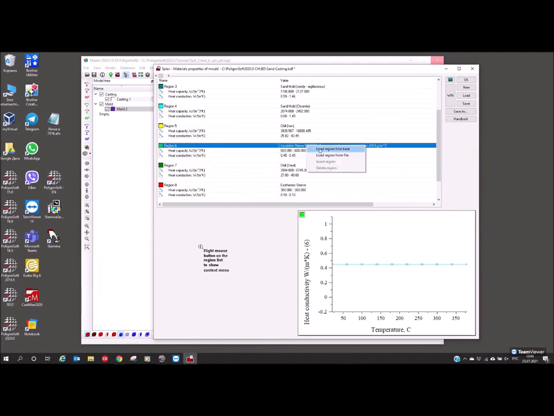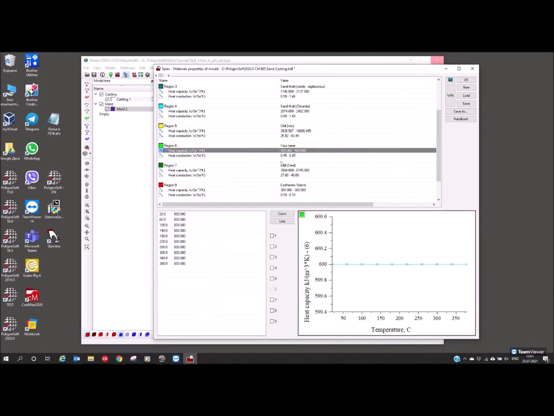If you can't find some material here, you can input it by yourself. So you can create any material with your name, press enter, and then edit this curve. Here are 10 points, and you can edit them, for example, and so on.